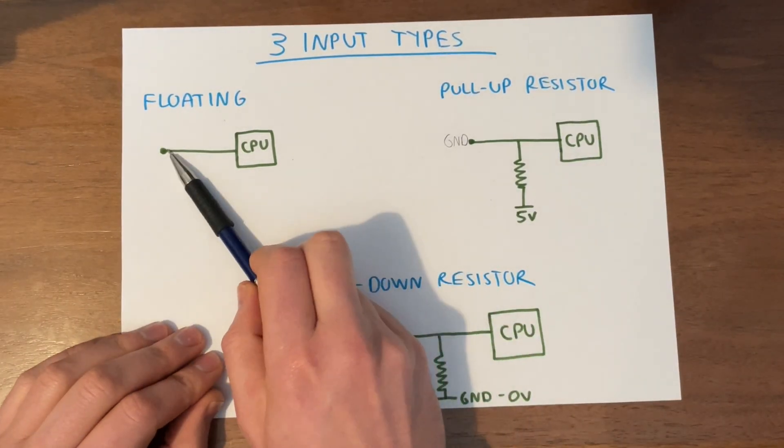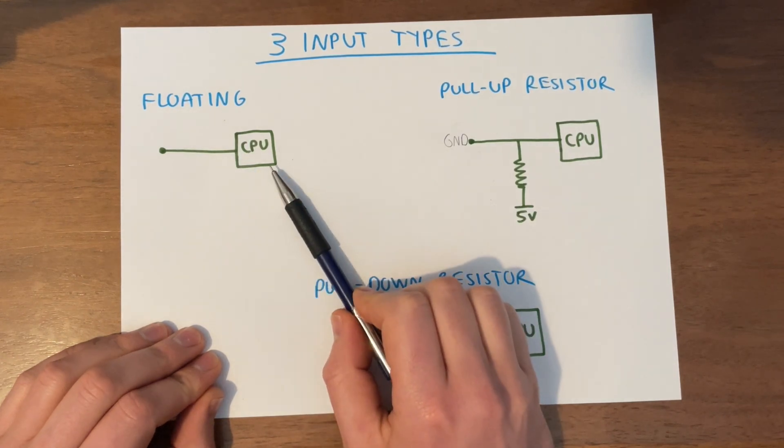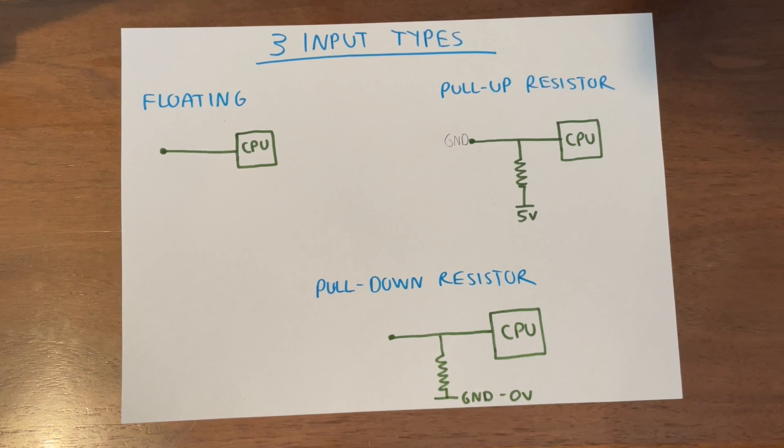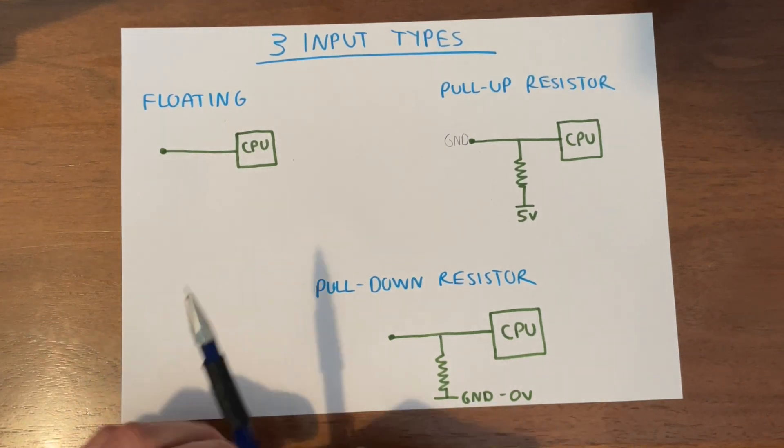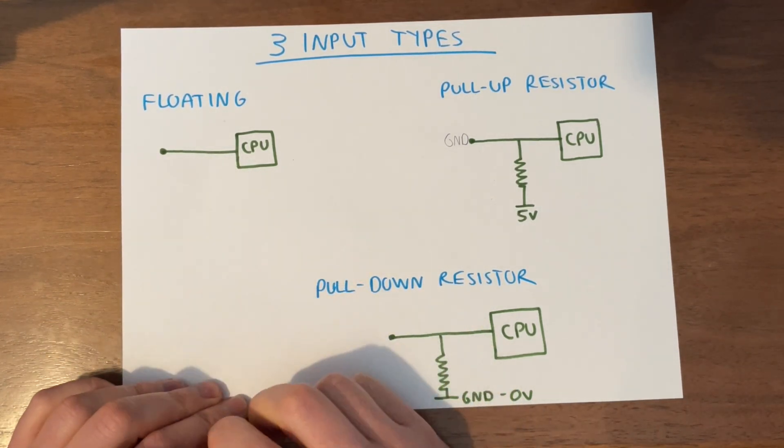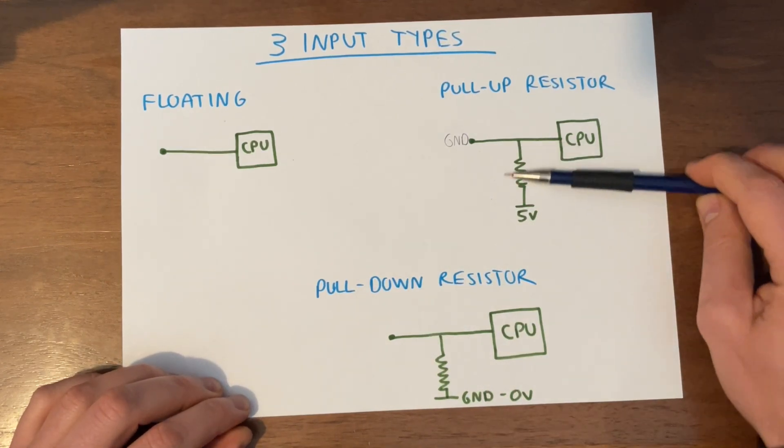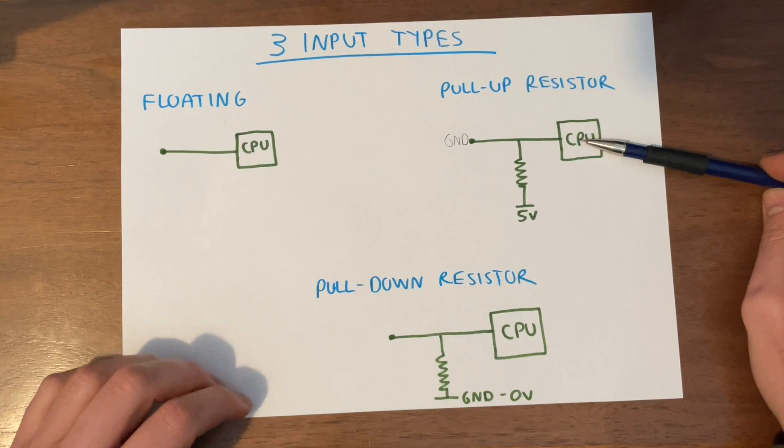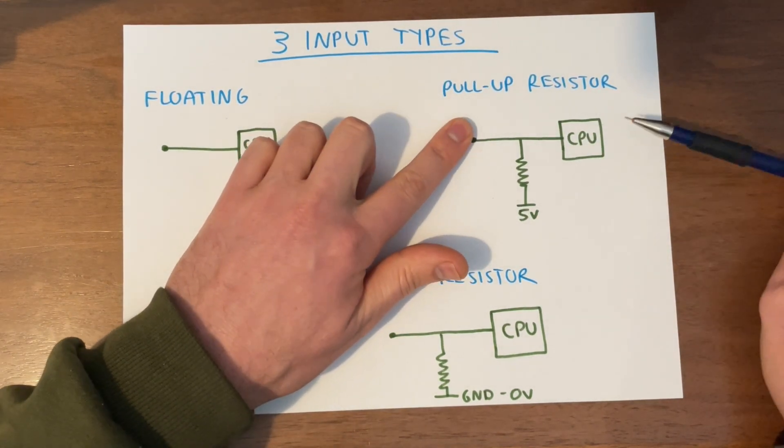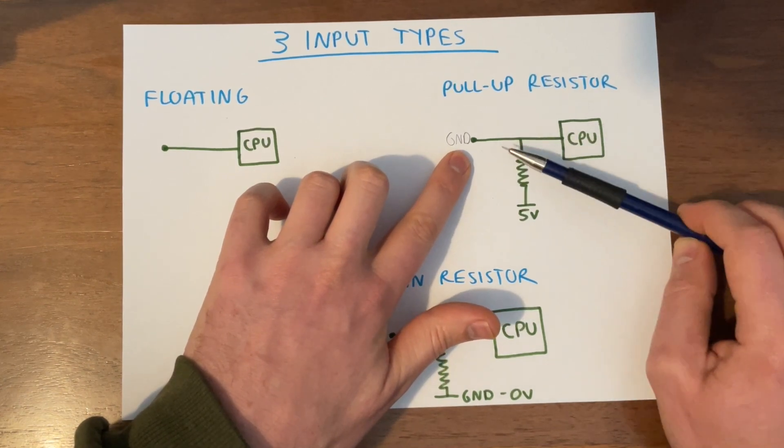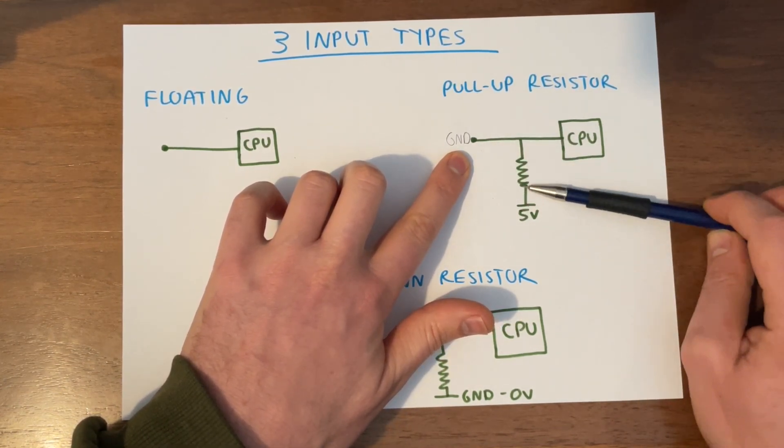In this case, you don't actually know what the voltage is. So if you ask the CPU in the code and you say, what is the voltage? It could give you random readings. It could be 5 volts. It could be 0 volts. It actually depends on the electromagnetism of the air around it. So probably the voltage in a floating input is probably following the voltage of the circuit in your wall by electromagnetic induction. But if you add a pull-up resistor, it pulls the voltage up to 5 volts when it's not connected to anything. But then if you connect it to ground, this becomes ground and current flows through the resistor.